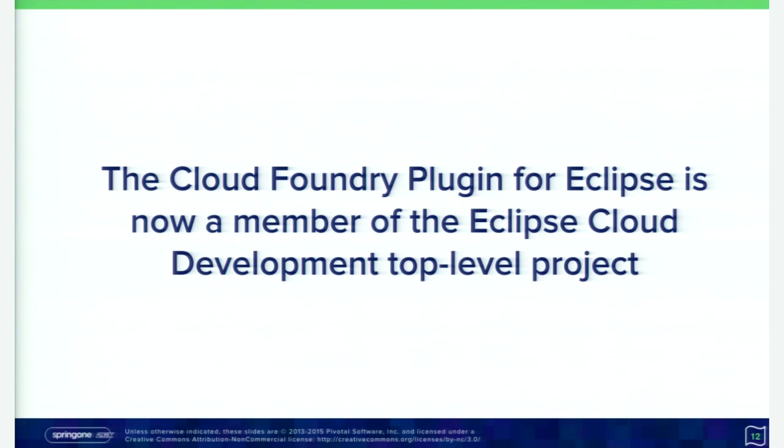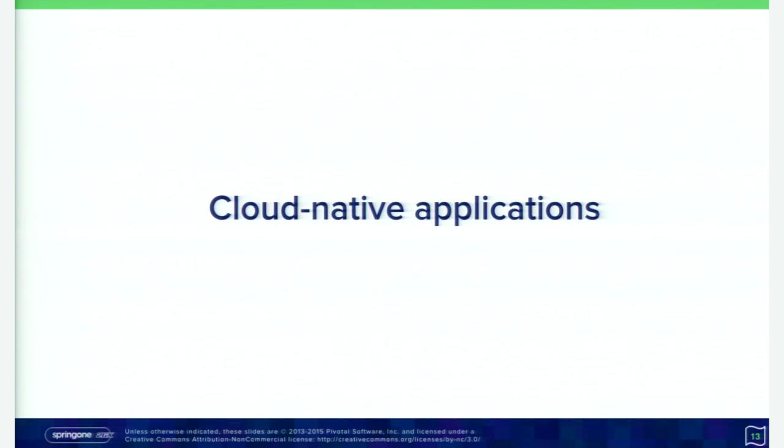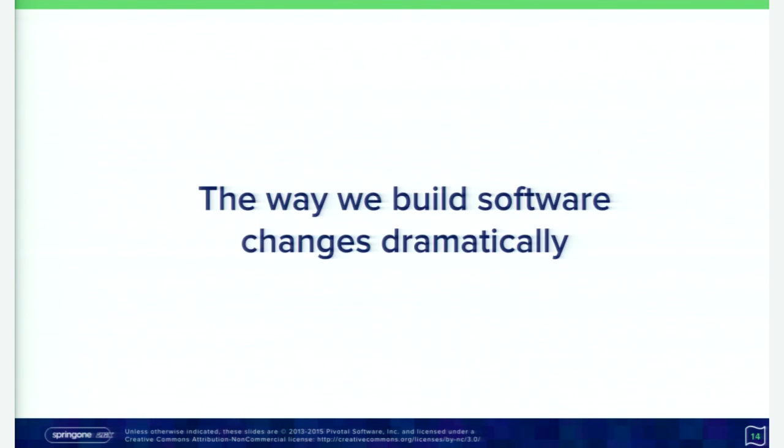Let's move on to some more stuff. As you might have seen during the conference, some people are talking about cloud-native applications, and everything is cloud-native, right? You might even call this not the Spring One conference anymore, it's a cloud-native conference now. Everybody's talking about cloud-native applications and this new style of implementing apps that are ready for the cloud and ready for the next generation of the cloud. And we assume that this cloud-native era changes the way you implement applications dramatically. You structure them differently, you build them differently. A lot of things are changing at the moment.